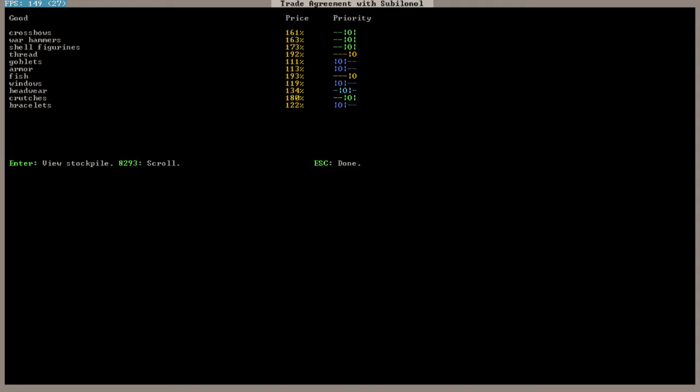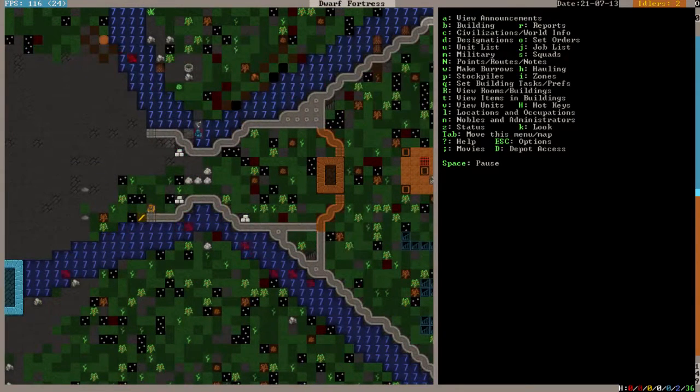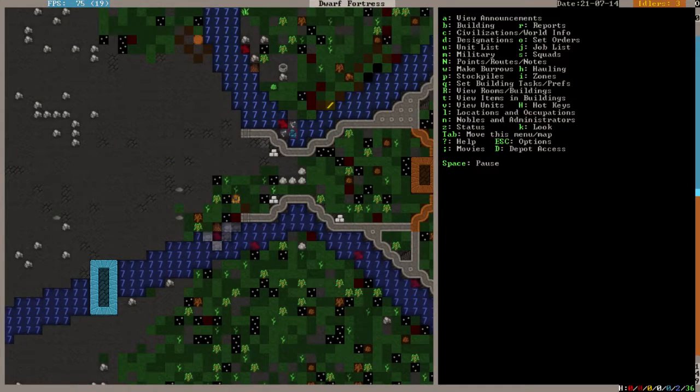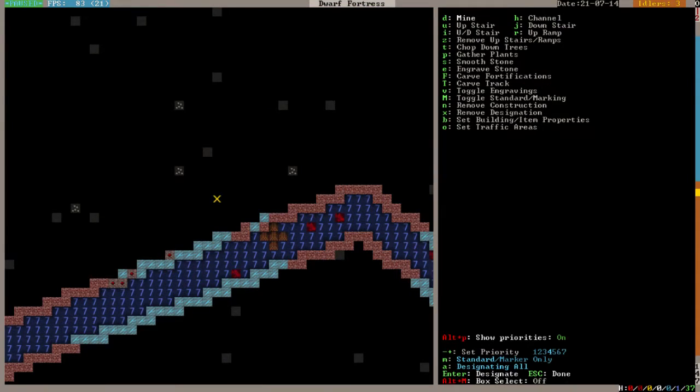So they want crossbows, warhammers, and shell figurines. And they desperately want thread and fish, apparently. They're willing to offer 193% on fish. Almost 200%. That's pretty damn good. Yeah, my depot's accessible, so I don't know why they didn't properly show up, but hey.